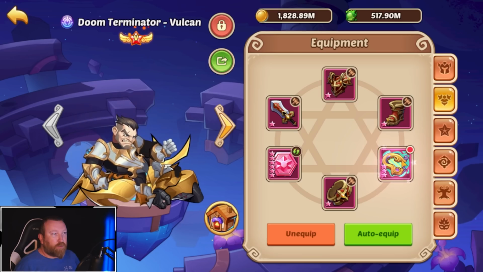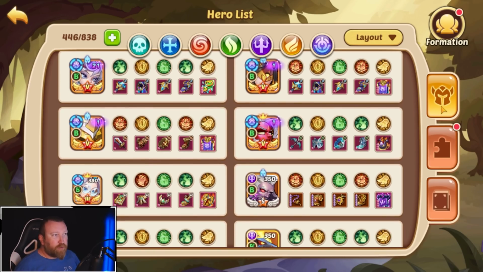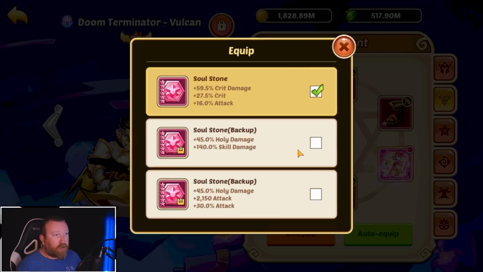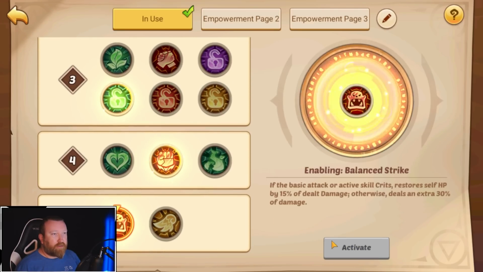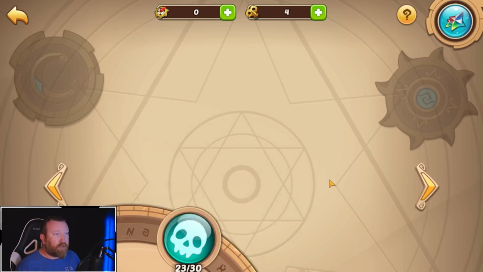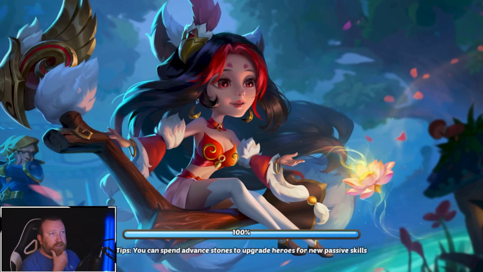Let's try switching him over to a crown. See what a crown would be like, because in the first few rounds, the crown is actually the stronger of the two. So I like that. We could try running Balance Strike as well, and let's go back from precision to the damage reduction. So we have tons of damage reduction in round 1. Maybe having Balance Strike will help us as well.